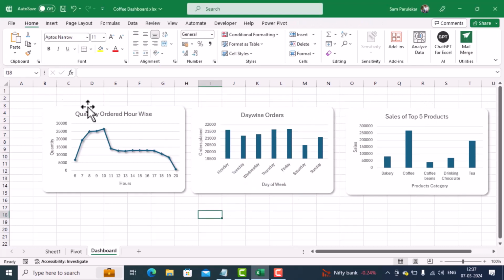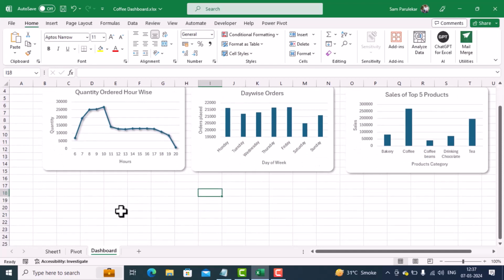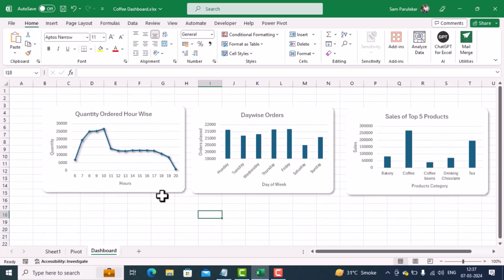And my first 3 charts are ready. So here I create a heading, Coffeeshop dashboard. I'll keep some summarized controls over here. I'll keep some slicer control for managing it. And we'll make 3 more graphs at the bottom over here. So I'll show you how to align it and how to space them in a short while.